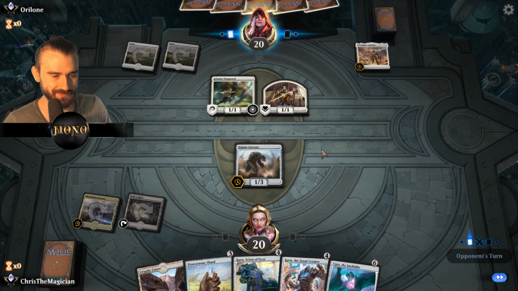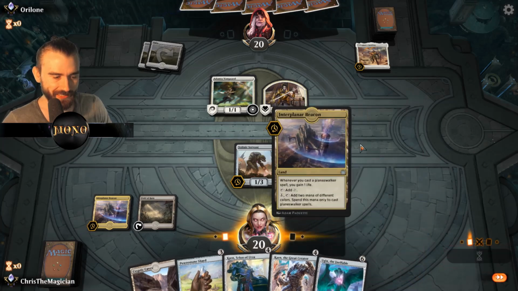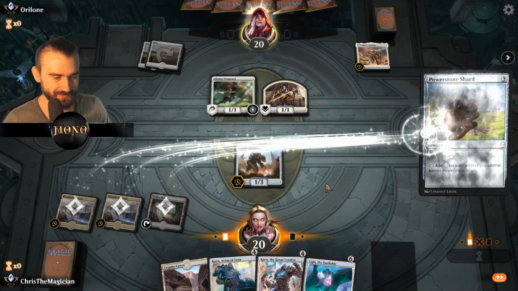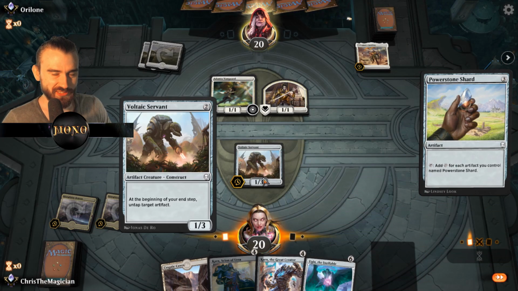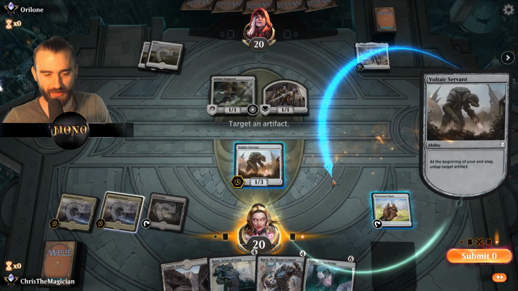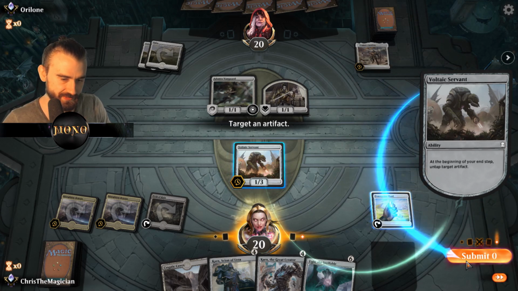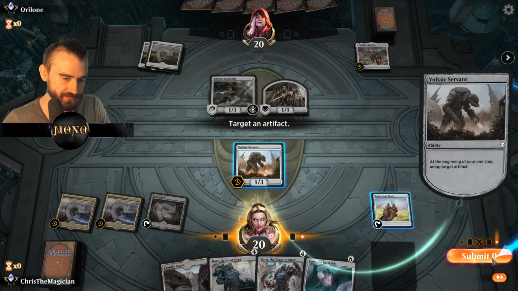Yeah, this is bad. This is bad. Why do you play this deck if it's bad, you ask? Because it's mono brown, goddammit. Because it's mono brown. And I like it that way. Summit zero. I'm trying. Really. Working out there.